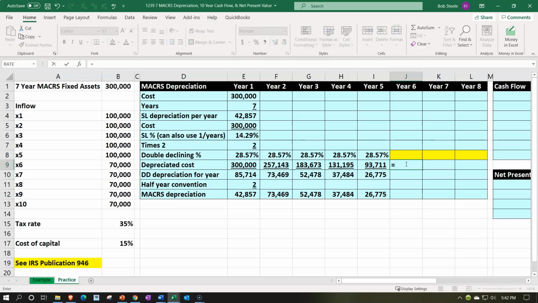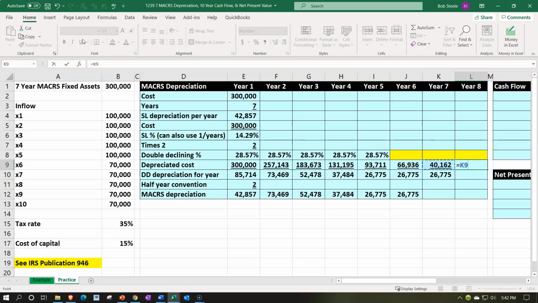So I'm just going to say this is the same for year 6, and we'll underline that and just pick up the same there. This will be this minus this, but I'm not going to multiply it times the percent. We're just going to say it's the same amount. For this year, I'll do the same thing. Now we're at the 66,936 minus the 26,775, but I'm not going to multiply it times the percent. I'm just going to use the same number here, and then the last year will be the plug.